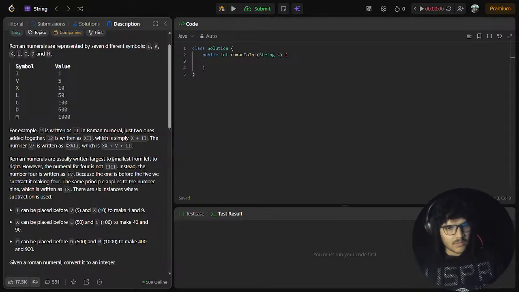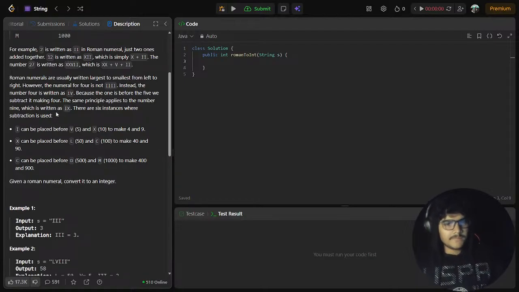Roman numerals are usually written largest to smallest from left to right. However, the numeral for 4 is not this. Instead, the number 4 is written as IV because the 1 is before the 5, we subtract, making 4. The same principle applies to the number 9, which is written as IX. There are 6 instances where subtraction is used. I can be placed before V to make it 4, and I can be placed before X to make it 9.